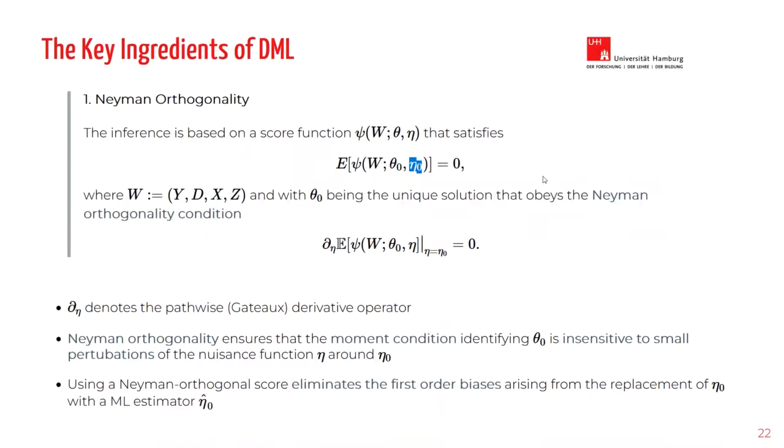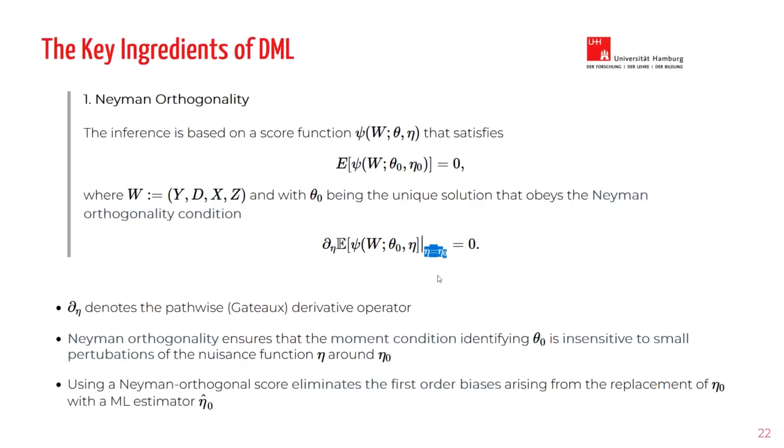Before, we considered the case where we are able to account for the confounding variables or the predictors of Y in the randomized experiment. How do we account for them? It's by setting up a prediction problem. And this prediction problem will be summarized in this eta naught. So this is the machine learning part there.